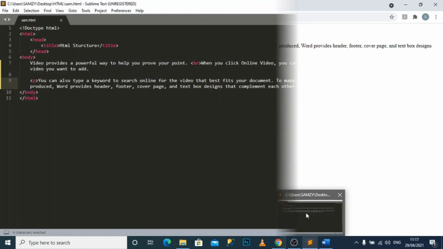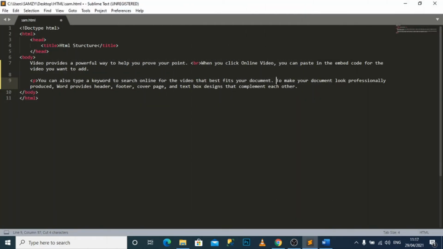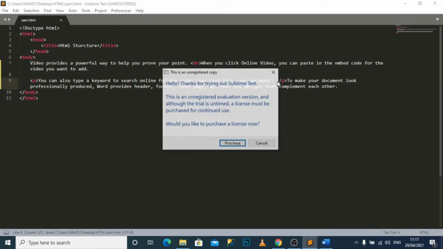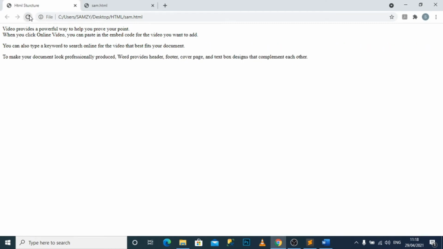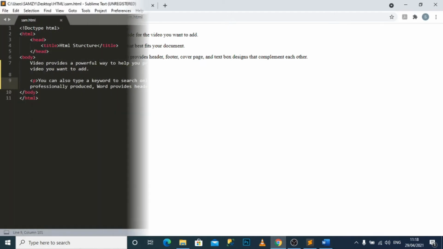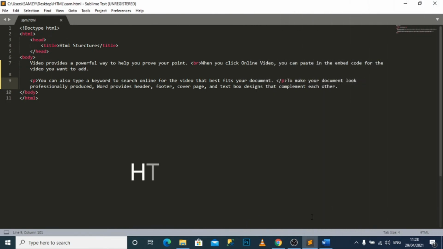Now let's take it from the ending and introduce it in the middle to see the effect. Now let's save it and then look at something. So now let's refresh. Alright, you see it has also given another margin over here. You get it? Over here we used the BR tag, so for that reason it moved the text to the next line. And then over here we've introduced the P tag, and for that reason it has given some margin between the first paragraph and the last line of the sentence. So actually the BR tag moves the text to the next line, whereas the P tag gives some form of margin between lines.